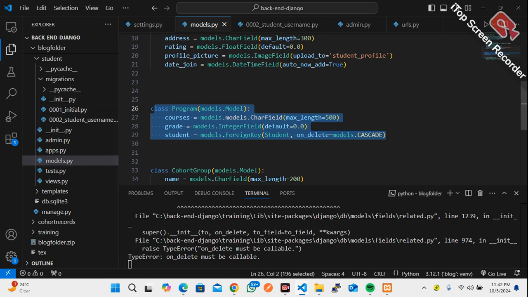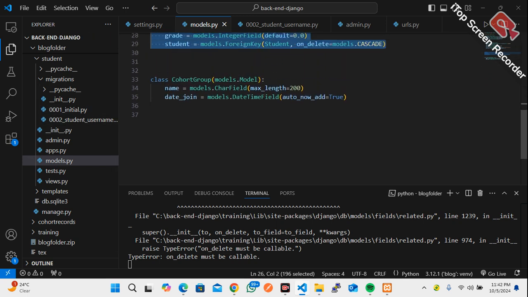But when it comes to many here, in the relationship from this model, how many students will join a cohort group? There are many. So when the cohort group refers to students, that means many students can join that cohort. When the relationship of student refers to cohort, that means many cohorts can also have access to many students. If you see it as a normal individual thing, it gets a bit confusing. So if you want this, don't use one to many or whatever.